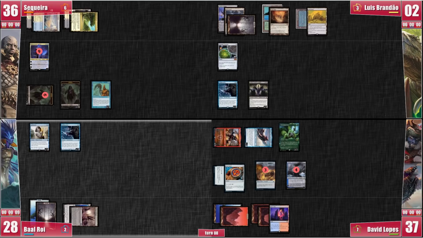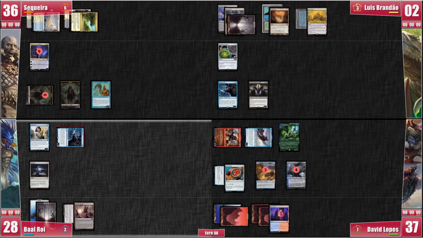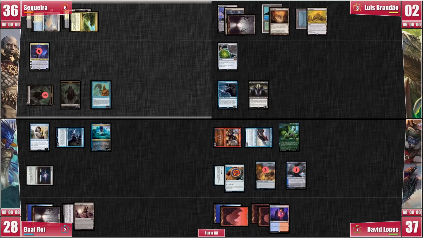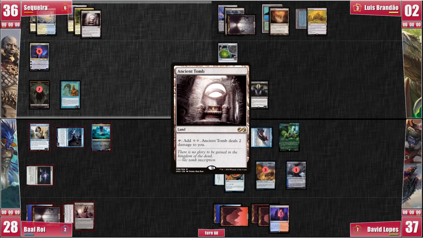Because of how the game played out, Baal is in a pretty bad spot. He plays his Soul Ring and attacks his own Ashiok under David's control with Hullbreacher. The Ashiok is sent down to 1 loyalty and Baal casts his commander, Araumi, on his second main. He has no graveyard, but he does have a plan, the Buried Alive in his hand, which just requires Ashiok to die. I untap and play a freshly drawn Ancient Tomb, which is just what I needed.